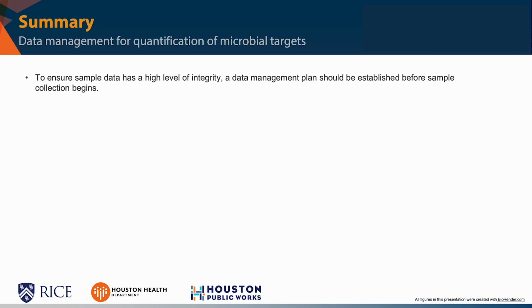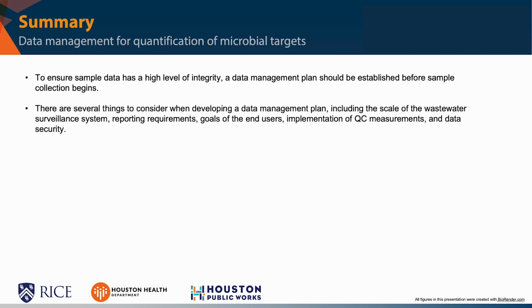In summary, to ensure sample data has a high level of integrity, a data management plan should be established before sample collection begins. There are several things to consider when developing a data management plan, including the scale of the wastewater surveillance system, reporting requirements, goals of the end users, implementation of QC measurements, and data security.